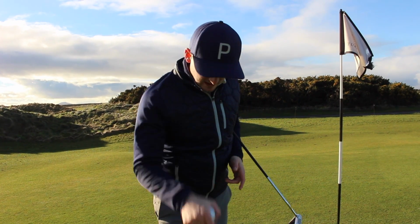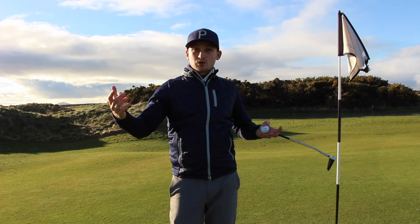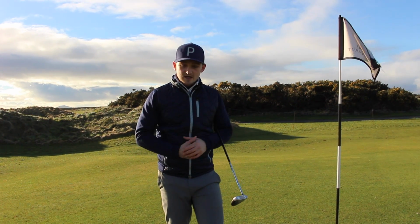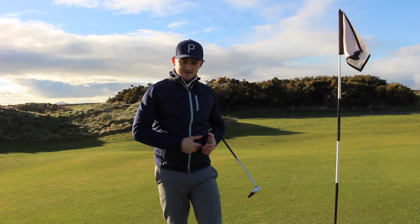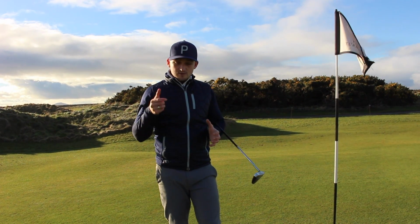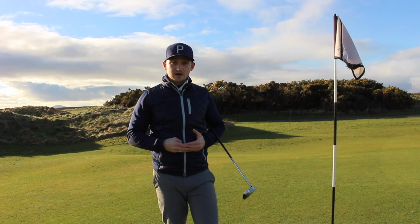Point number 3, I get a little bit into out when I'm putting, so I tend to push a few putts. Now, this alignment stick down on the ground, the Jordan Spieth drill we'll call it, I try and feel like I follow that alignment stick back and through. I won't technically, I still have a little bit of an arc to my stroke, but it really helps me zero out my club path when I'm putting.